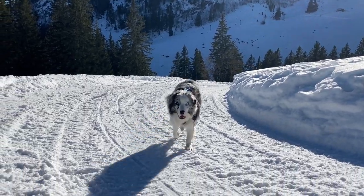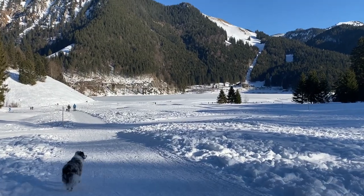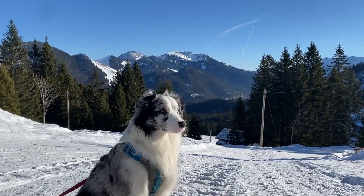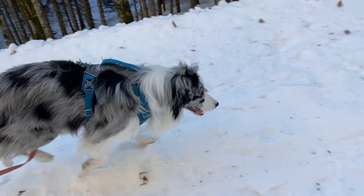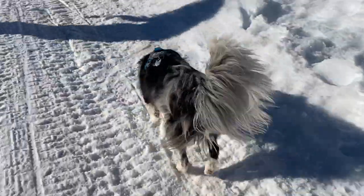For a lot of us, except for those that live in warm places like Florida or California, winter means tons of snow each year and usually dogs absolutely love it. But that doesn't mean snow is harmless to dogs. Sometimes snow can actually mean potential injuries to your dog's paws and that's where doggie snow boots come in. Let's jump right into the question at hand: do dogs really need snow boots?